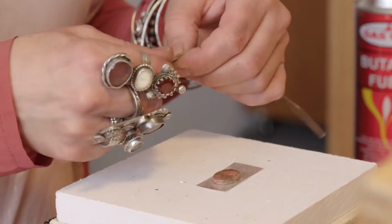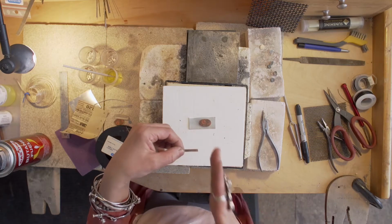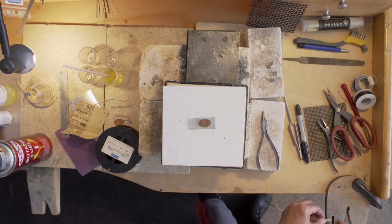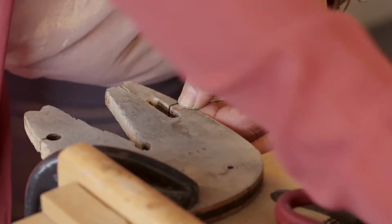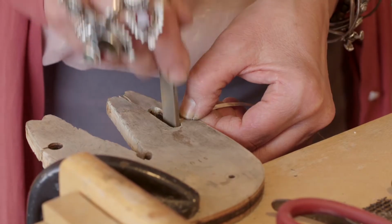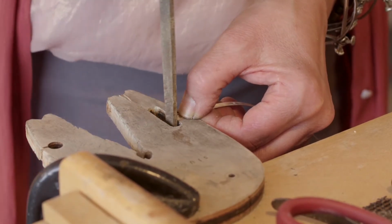There's all kinds of cutters to make sure that your bezel wire is super straight up and down. A good way to test is just right on the edge. I'm going to bring it over here to my bench pin that I talked about. I didn't show you guys this earlier, but the way that I get a straight edge is I'm just going to hold this right on the edge and do a little bit of filing right here. So my edge is straight.